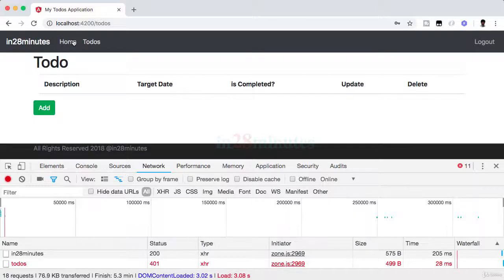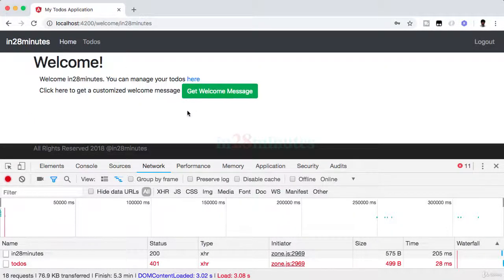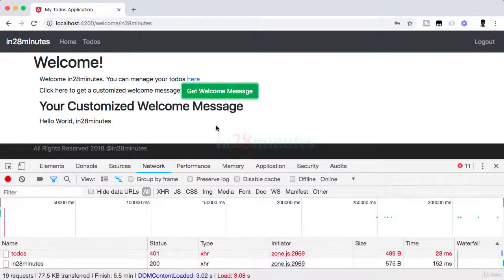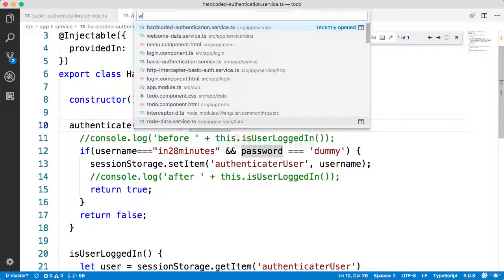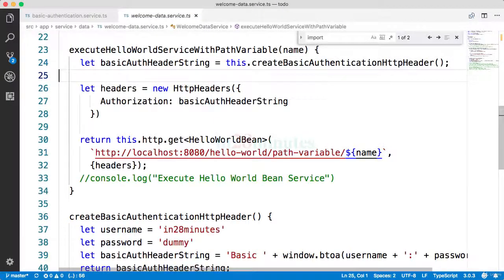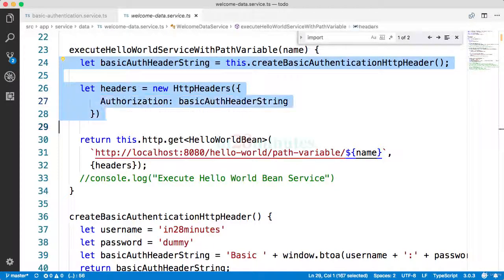In this step, let's try and get everything into a working state. And let's also connect the get welcome message to the interceptor. We'll remove the hard-coded code that we wrote in there. Let's start with the welcome data service. Right now, what we have in here is this hard coding, right? This is specifically because we started with the welcome data service at the start and we hard coded the basic header in there before we created the HTTP interceptor.